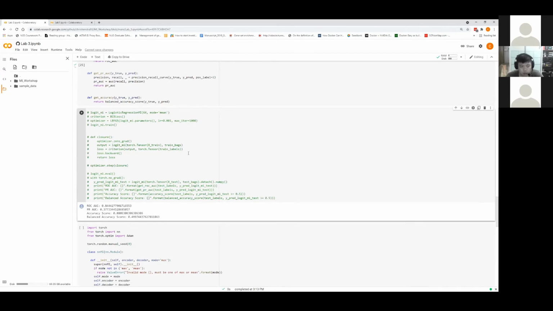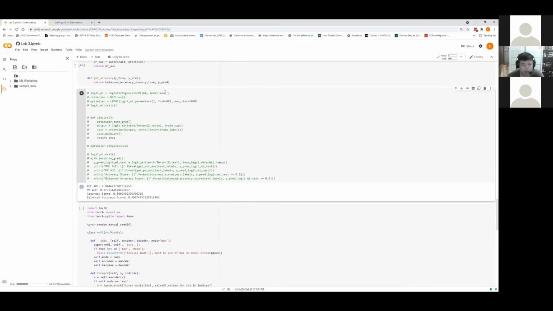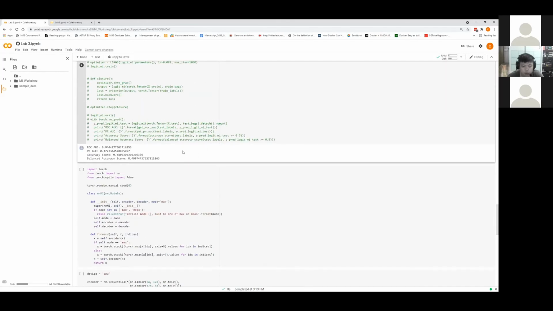So if you want, you can run this chunk of code. I've run it before, so as you can see, I have the performance in here. Basically, what I'm trying to do here is run the logistic regression with the multiple instance assumption, but instead of taking the maximum probability of the instance, we are averaging the probability of each instance and making the prediction. And as you can see, it doesn't perform very well. It's an accuracy of just 50%, which is essentially random. We can try a different mode of logistic regression MI here. You can change the mean to max, for example, but I ran it before and I have it here, and it won't give you very good performance.